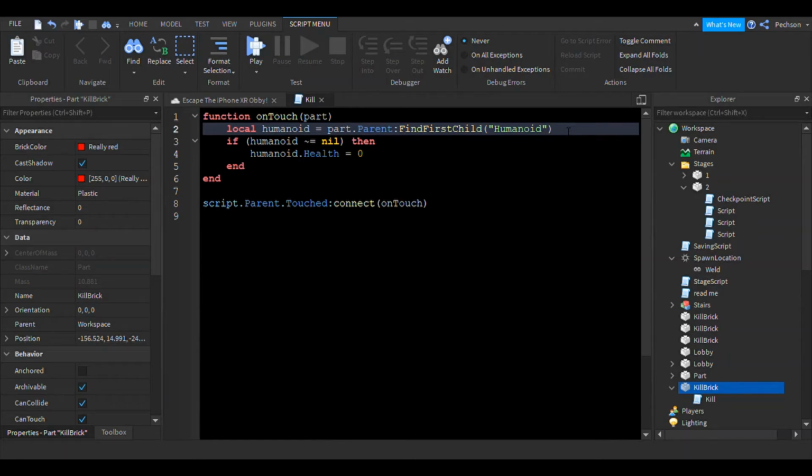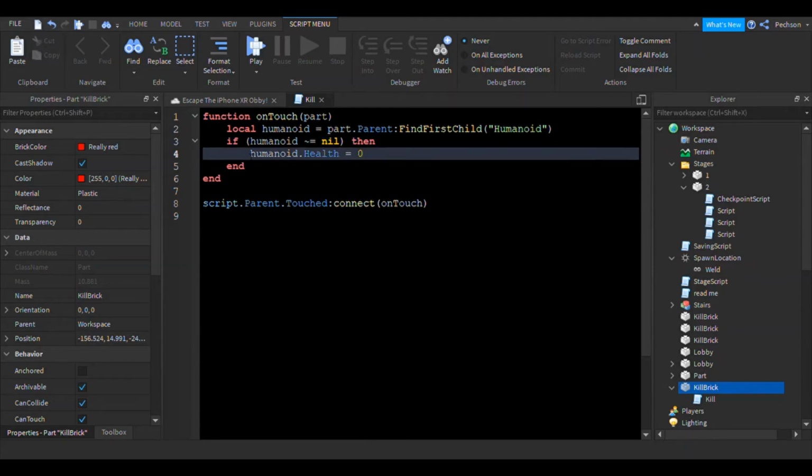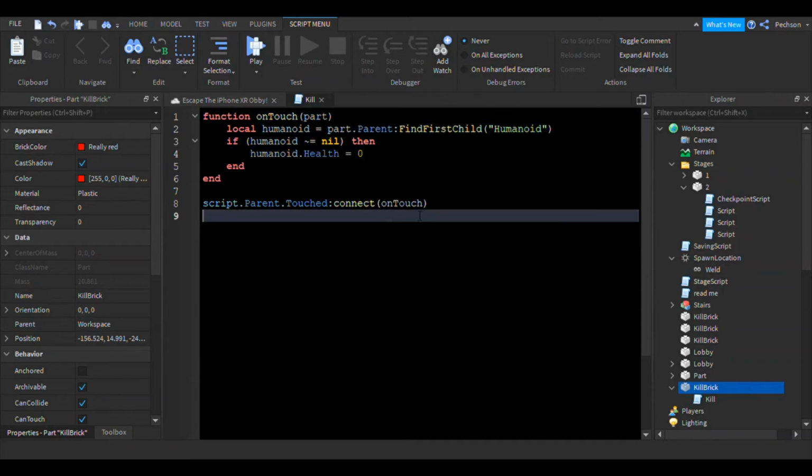And it says if your humanoid is there, say you just touched it, then your humanoid health will just become 0 like I showed you. But this function doesn't happen on its own, it's just something.